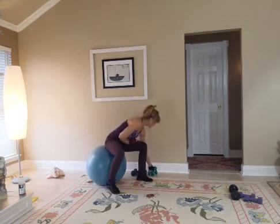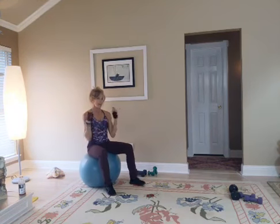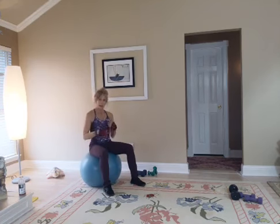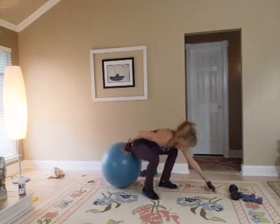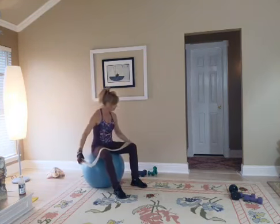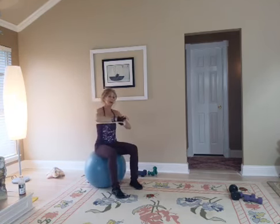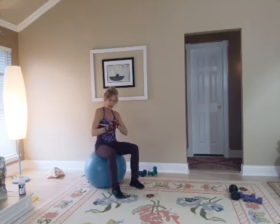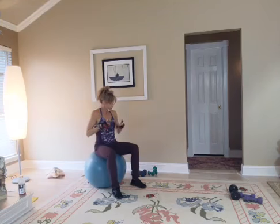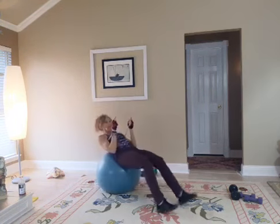Okay, so drop those weights. We're going to do another set of abdominals on the ball, but I want you to grab that long, flat band, and I'm going to show you how we can integrate some chest exercises into the crunches. So, you've got your long band. You're going to flip it over your head here. You're going to bring it up high across the upper back, and then just grab a hold of a little wad on each side so you don't lose it. Hopefully, you're able to still hold on to it, okay? And then you're going to walk your feet out here.